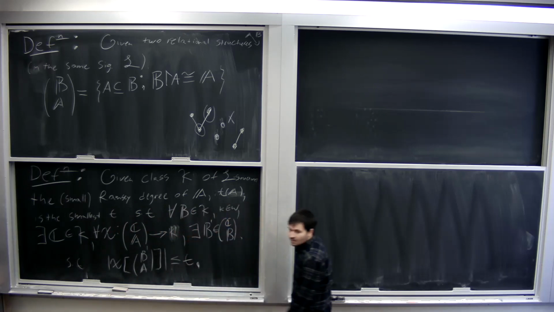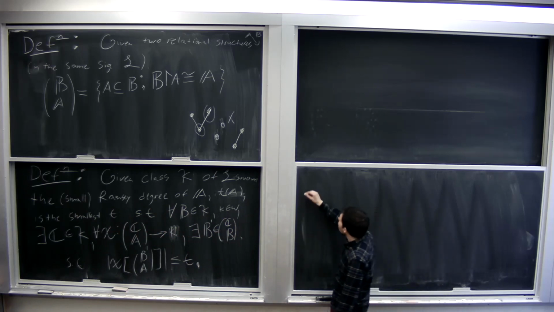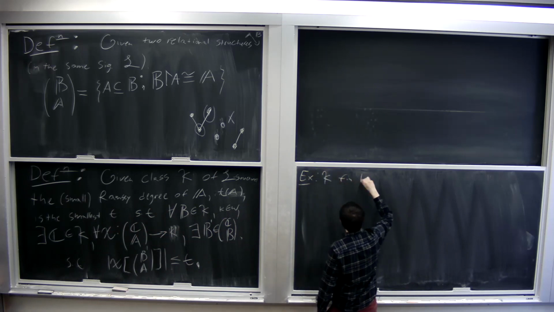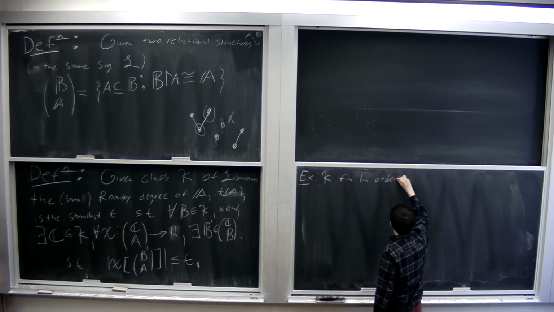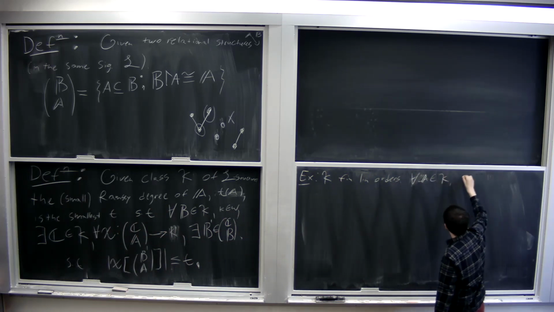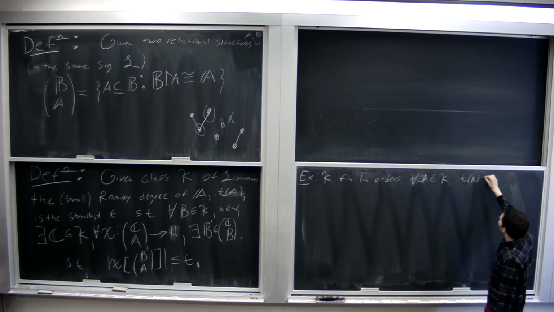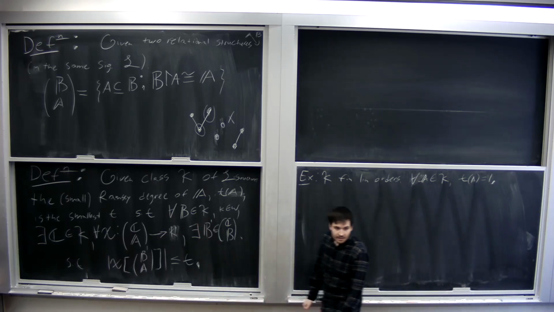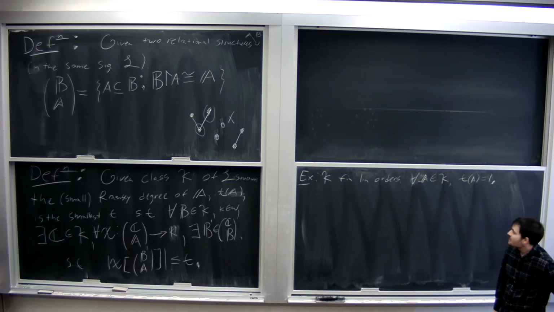Right. So a classic example that most people are familiar with is the case that K is the class of finite linear orders. Then the Ramsey degrees are precisely 1. So the class is Ramsey. But of course, it's not always the case that the Ramsey degree is equal to 1. There are some classes for which this is not true. For example, posets, metric spaces and graphs. But what's interesting is that despite the fact that they're not Ramsey, or have Ramsey degree 1, they have a Ramsey degree and it can be computed.